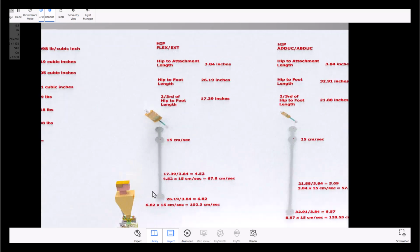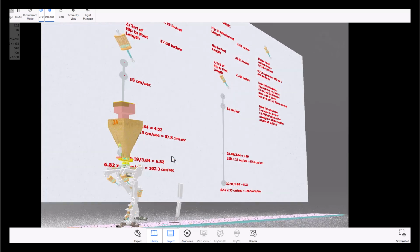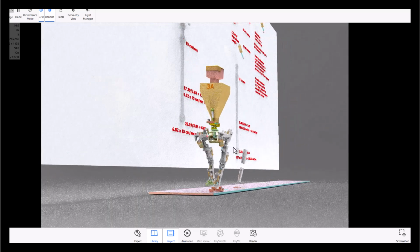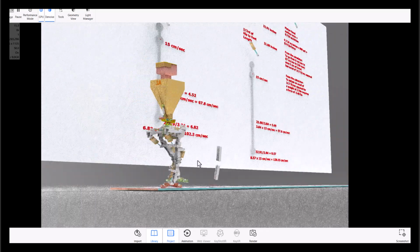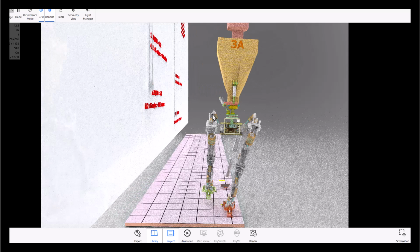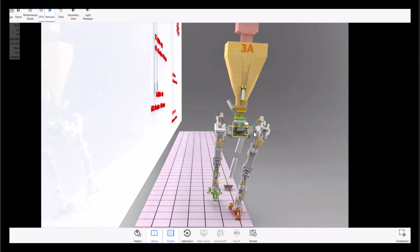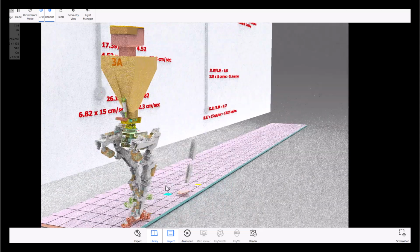And we look at the robot, and we look at this leg here, and we can look at the distance from the pivot point of the leg for flexion and extension is right there. And that distance is from here to here. And these hydraulic cylinders have to move that leg. And the pivot point for abduction and adduction is this point right in here. And this hydraulic cylinder is what causes abduction and adduction. And the robot is leaning to the right so that it can lift up its left leg.